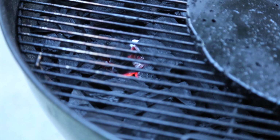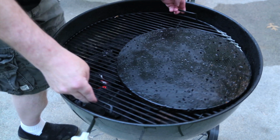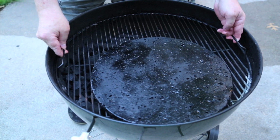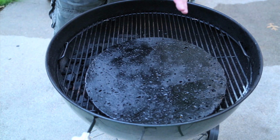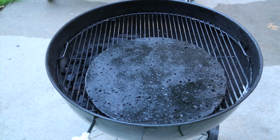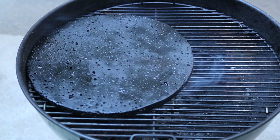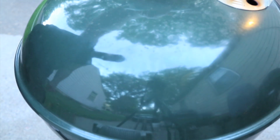So this is how we're going to do this. It's starting to warm up. I'm going to slowly warm this up a little at a time, starting on this end, and rotate it until it comes up to temperature. Hopefully I'll avoid any major catastrophes this way. It's taken a few minutes, but I've slowly brought the stone right over the coals, which are still just starting to catch. At this point, it's a good idea to put the lid on and let it heat up very slowly.